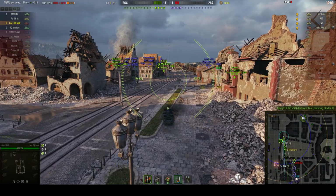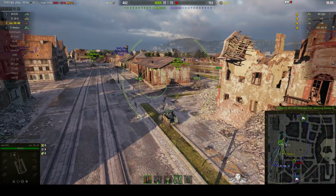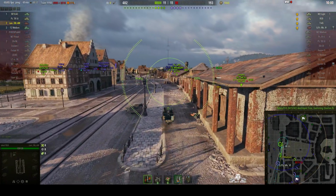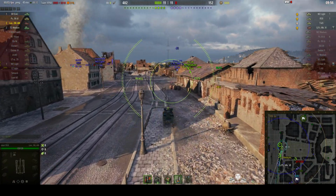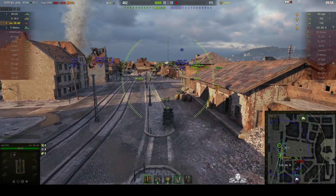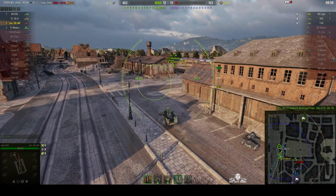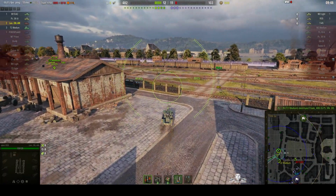Sexton 2's gone down. There's the Geschutzpanzer Mark 6. That's the tank that's the SPG converted British light tank. In fact, that's the only remaining Arty. And he's taking a lot of damage. And he's gone, taken out by the T2 medium. We're about to see to our right. There he is. Okay, so we can now use the railway tracks area.